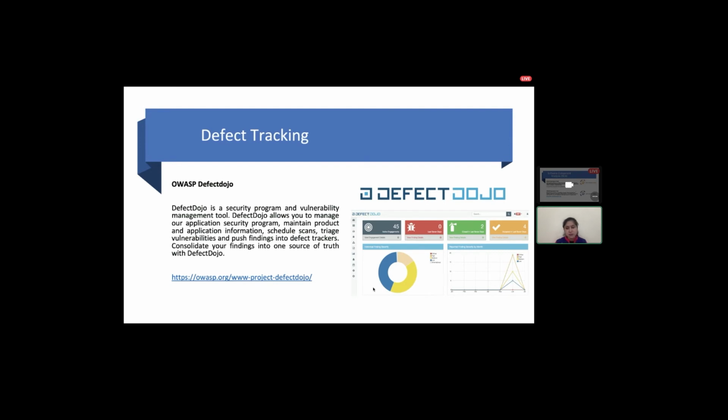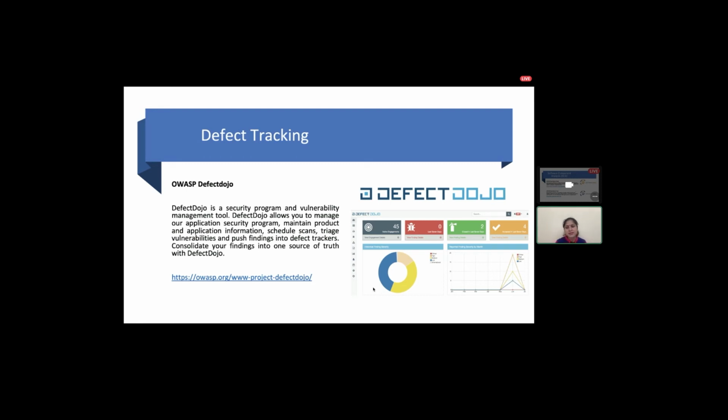And especially if we talk about leadership, they need numbers. They want to see the numbers. They want to see the changing numbers. They want to see the metrics. So it defines that. And Defect Dojo collects vulnerabilities in one single system. It enables the whole testing pipeline and can be seamlessly integrated into it. And the problem that we have seen with duplicates, it highlights that yes, it's a duplicate vulnerability, so that we don't need to look at it twice, and we can mark it as a duplicate.